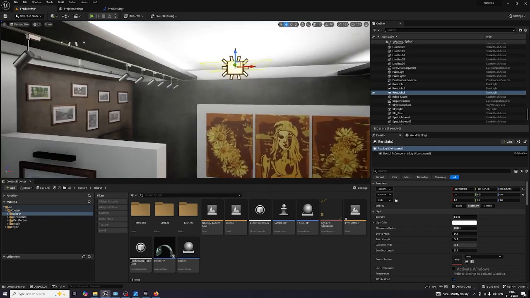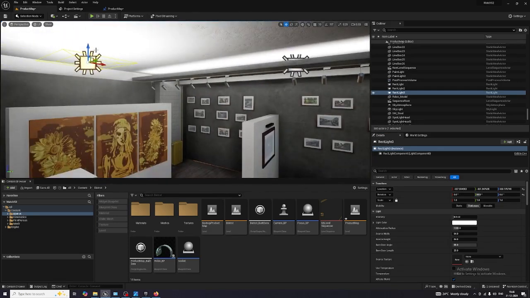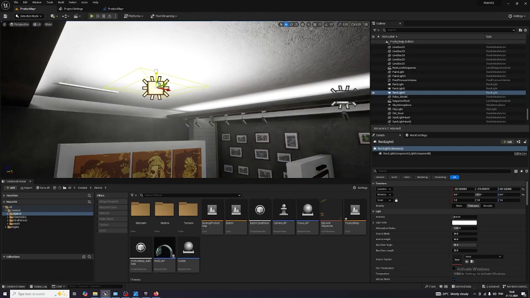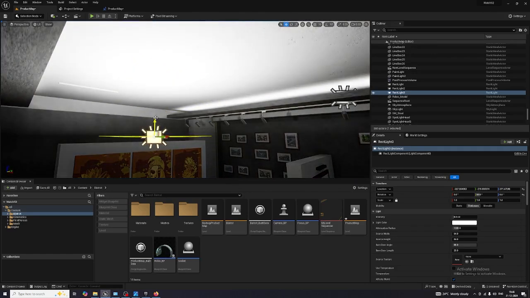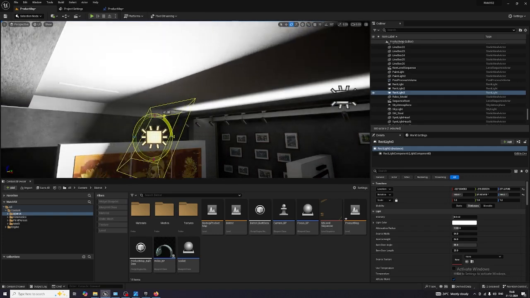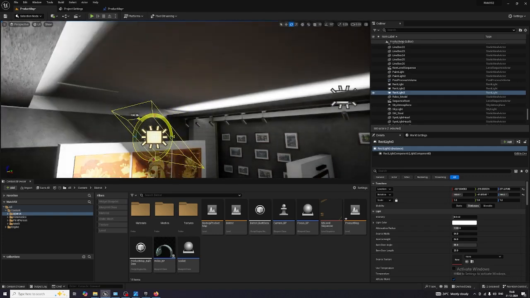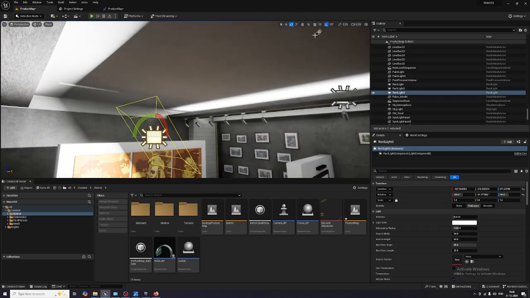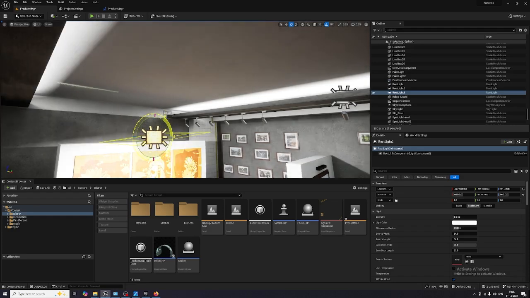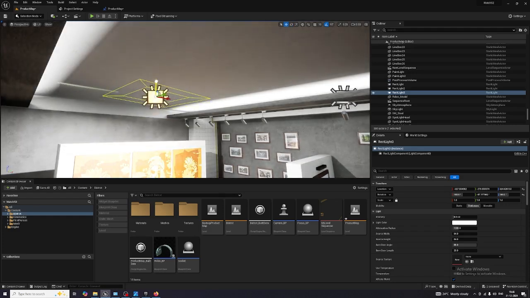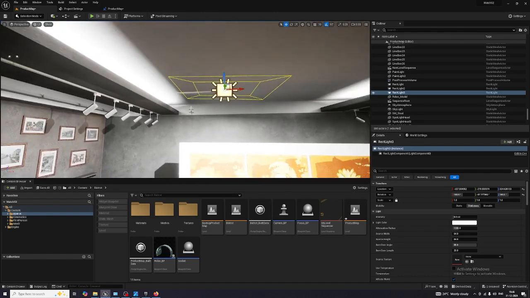Place it above the ceiling. Rotate it 90 degrees. Here we need to reduce the intensity of this lighting.